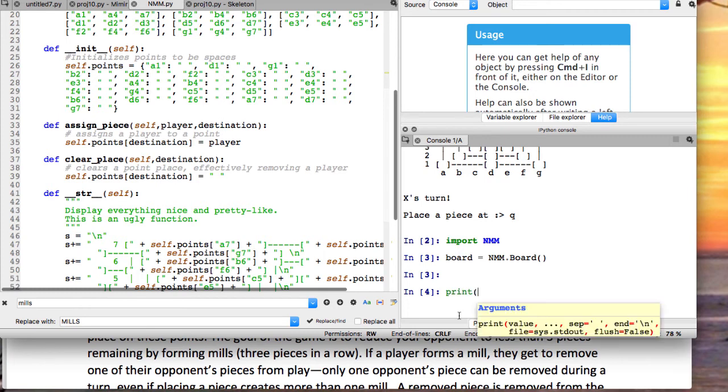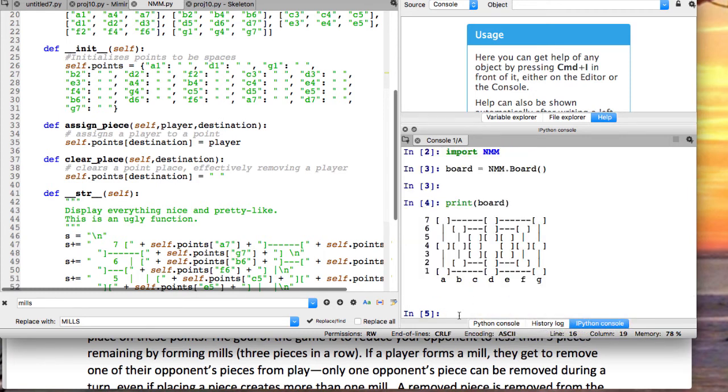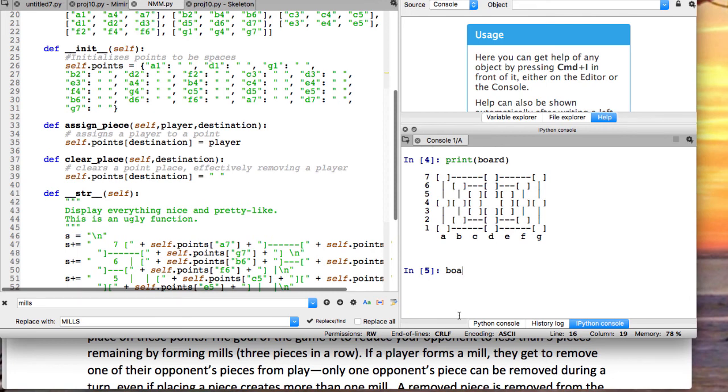And I can print that, right? And that prints an empty board. And what can I do? I can assign an X to a particular location.